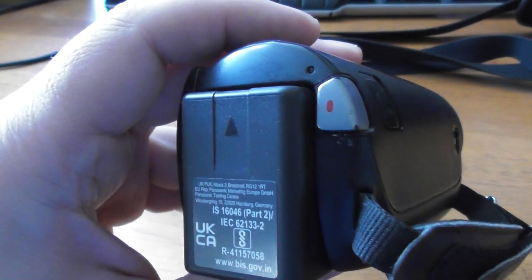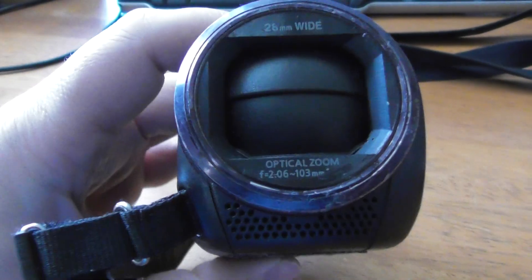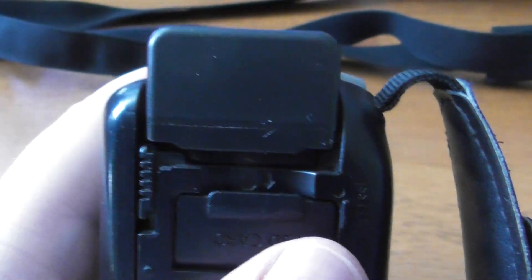Hello again. In the previous video I showed you how to open up the lens cover on this — you've always got to remember to do that on this particular model. It doesn't do it automatically like some of the later models do, so simply use the slider to open up the lens cover. Now you're ready to record.